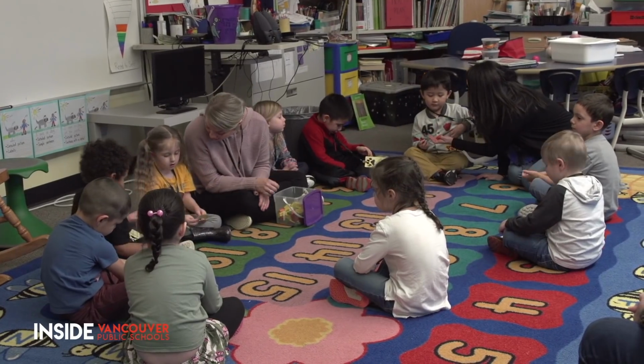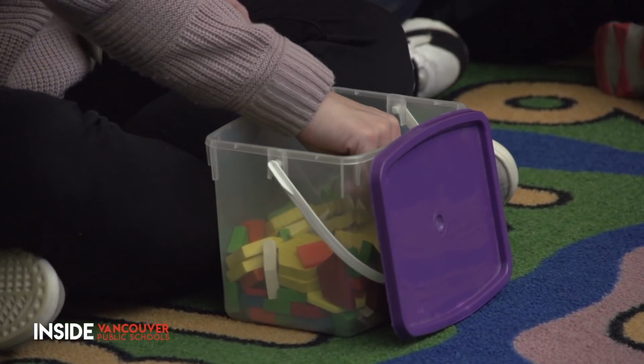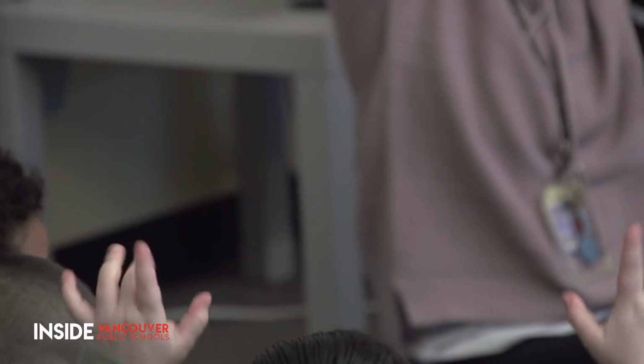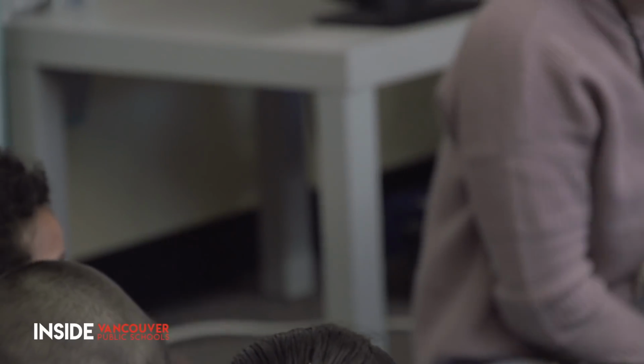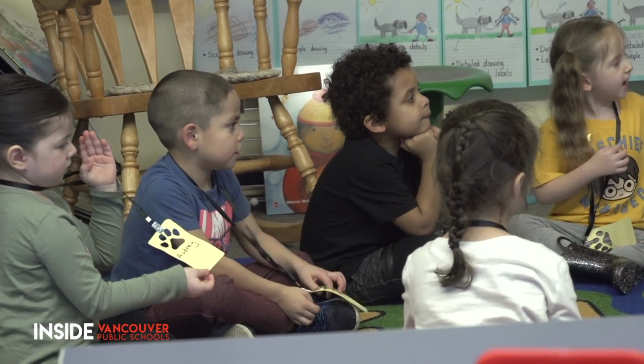Research shows that a student who's not ready for kindergarten has a 70% chance of remaining behind their classmates in 5th grade. That information really hits hard, and parents want to start being involved. They come and ask for more opportunities, what can they do? And school staff say the difference for students is huge.